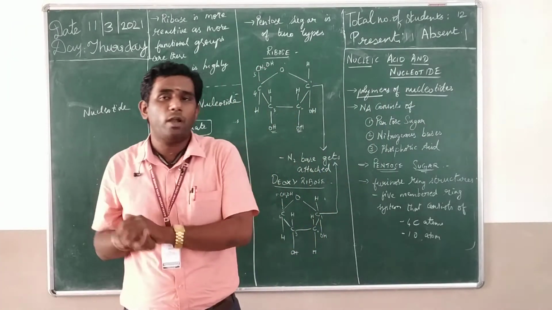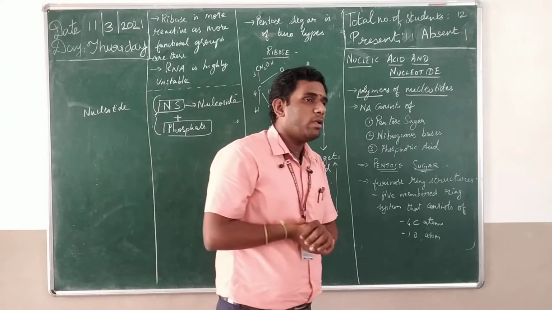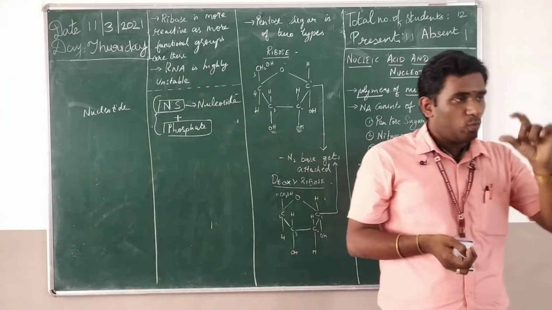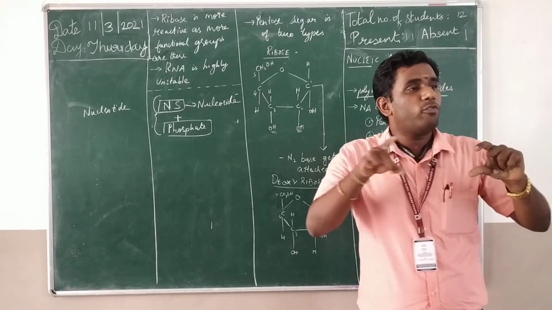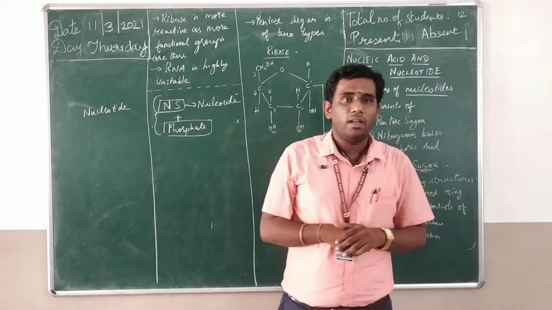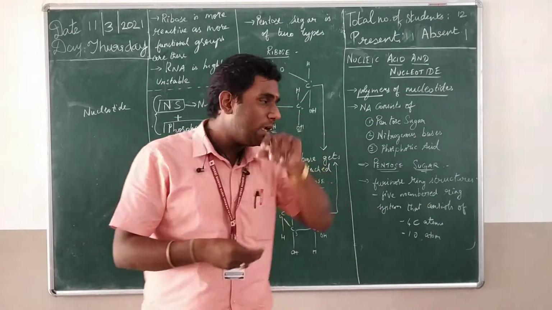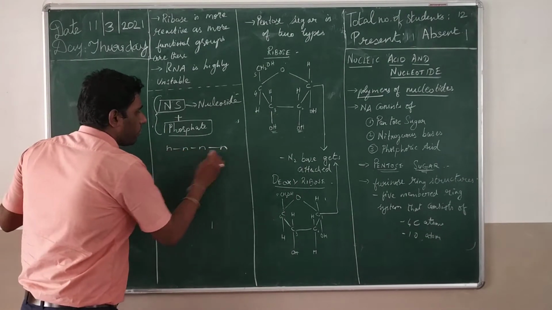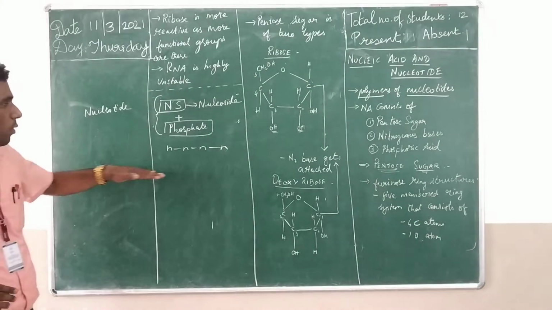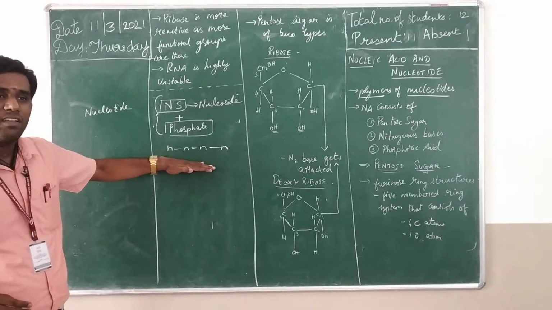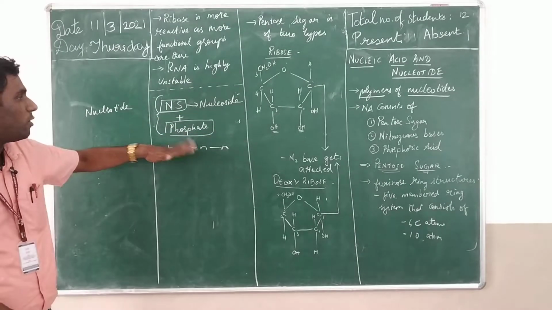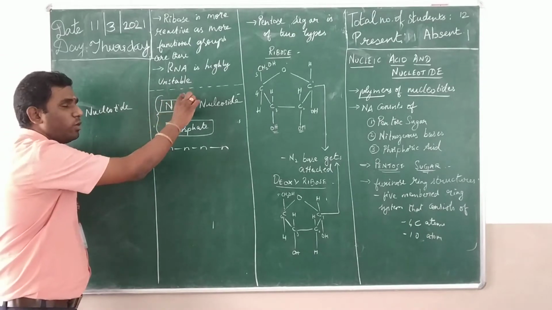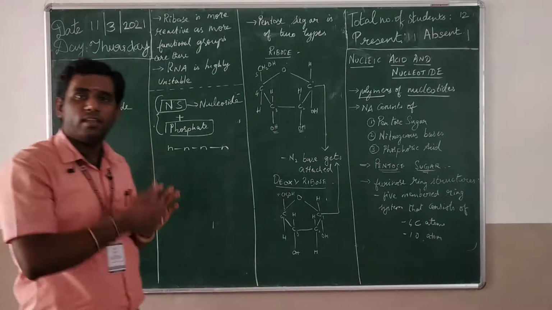And what do I mean by polymers? If I say something is a polymer, it means there is one molecule and that molecule forms a chain. Am I right? That molecule forms a chain. So n number of such units is called a polymer. Now this polymer I am discussing here, the nucleic acid, is a polymer of nucleotide. So it will contain a nucleoside and a phosphate and there will be many chains of this.